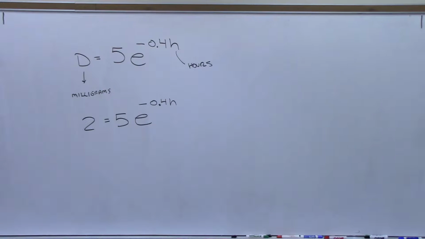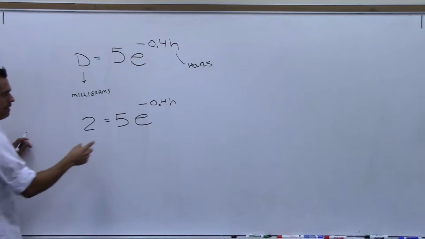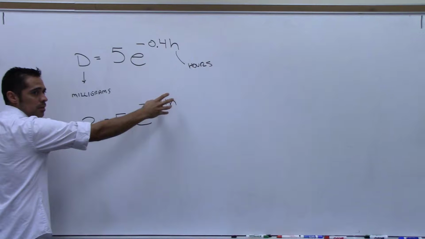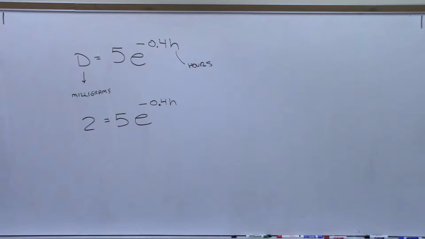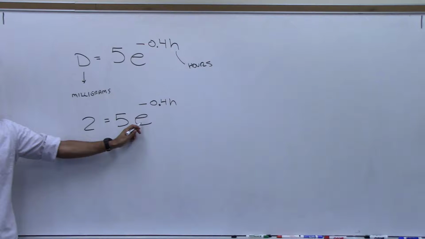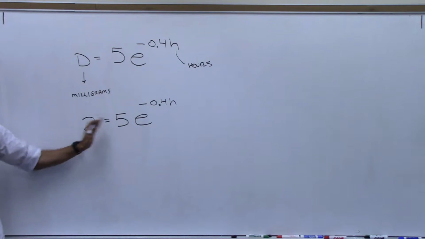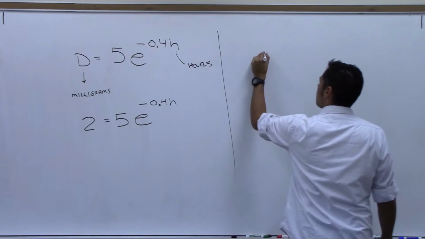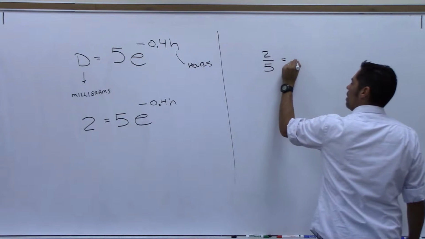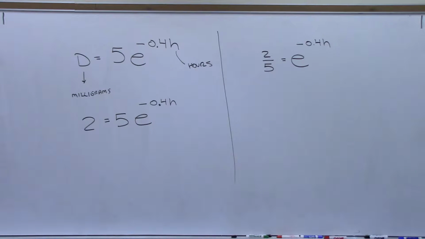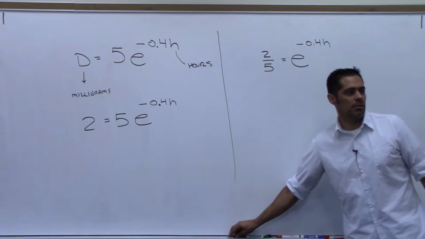Can I do it yet, though? This is the deal, it's a little tricky. We can do the natural log on both sides if all that's over here is something to a power. But I have a 5 in front, so I need to get rid of that 5 first. I can't bring it up because it's not a log, right? I kept getting stuck there. So how about dividing both sides by 5? That seem fair? It turns the left side into 2/5. And then from there, you can do the natural log.